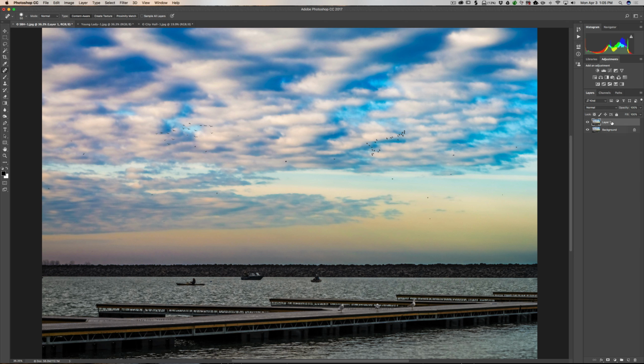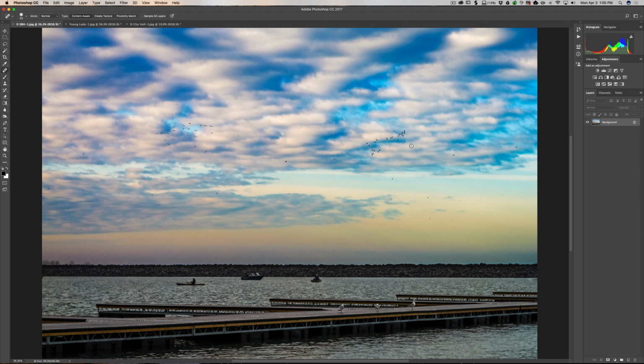That way, if I do some pixel edits here and remove all these birds because my client wants them all removed, let's say, I save it and send it to them. Well, I have another client and they want the birds in the shot. I could just come back in here, take this Layer 1, which has all the birds removed, and throw it down here in the garbage can. And then the background layer is preserved. All the birds will be there.